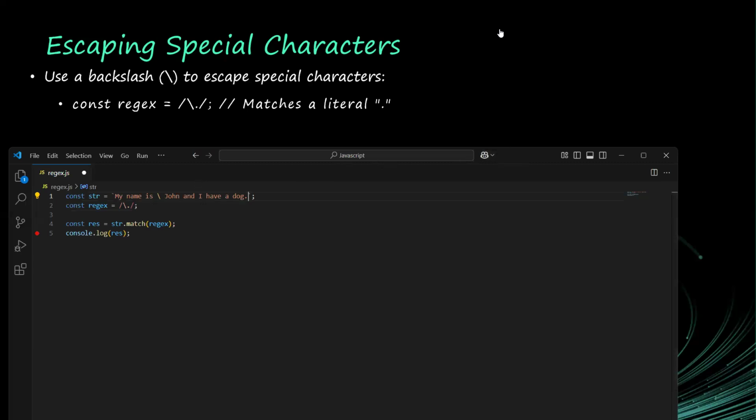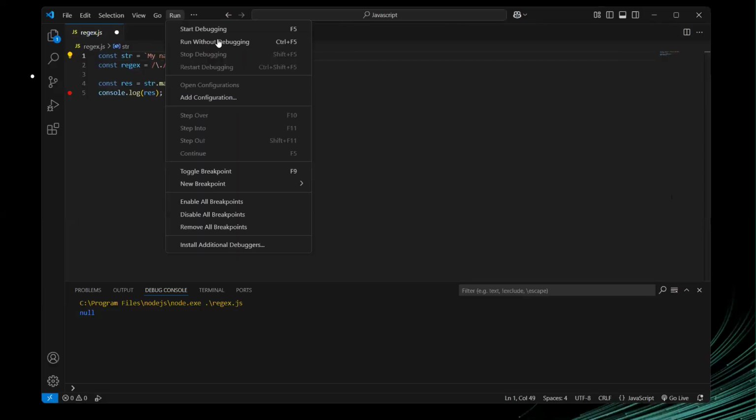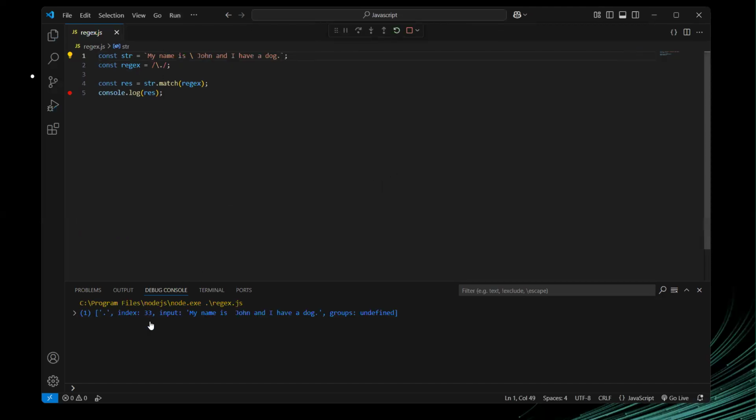If I run this, I will get something. I got a dot, but normally you know that this is a pattern. This is one of the characters we use to find patterns.